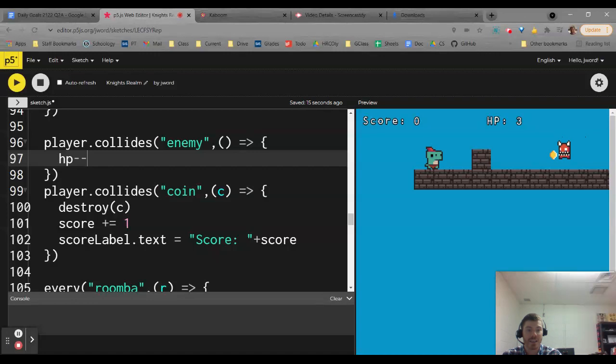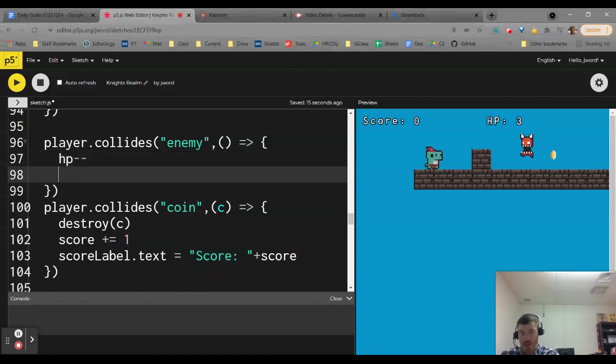And it's the same thing as saying HP equals HP minus 1. And then update that health label there. So take HP label dot text and set that equal to quotes HP colon space plus HP. So that should update it whenever we've collided with the enemy.